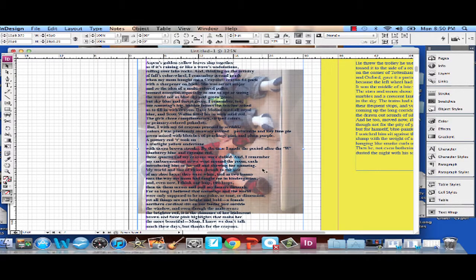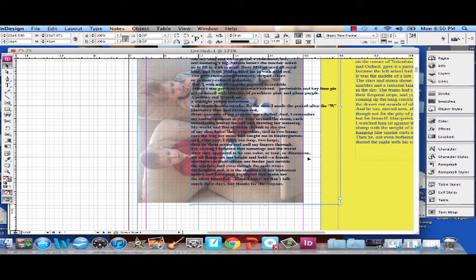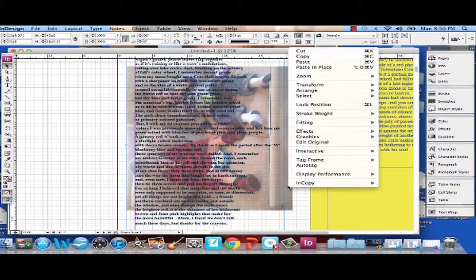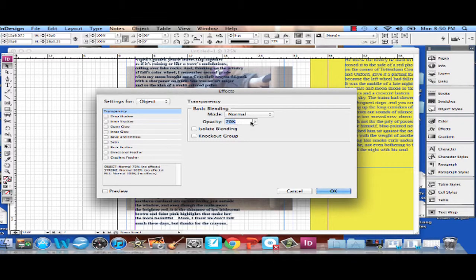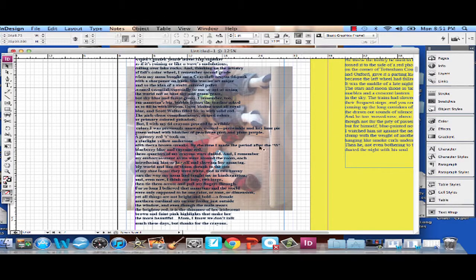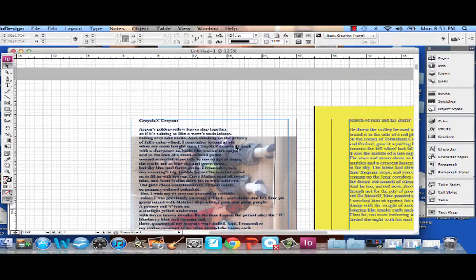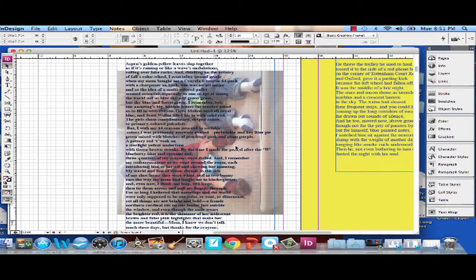Notice how the words come out. I could even do it a little bit more. Click on my picture again. Go effects, transparency. I'm going to bring it down to even about 65. There we go. Okay, so now I feel pretty confident that I can read the words over the top of the picture.